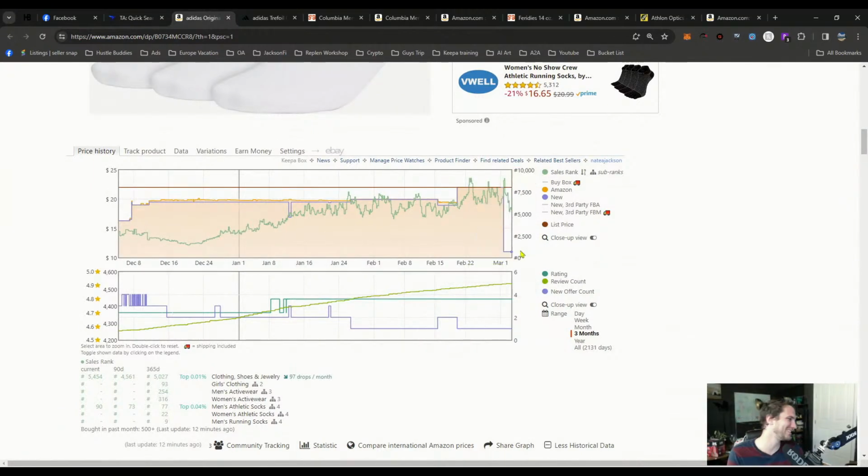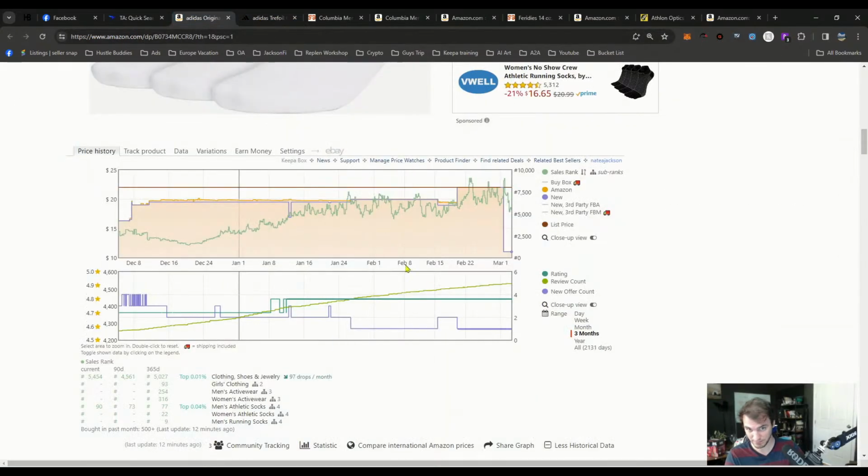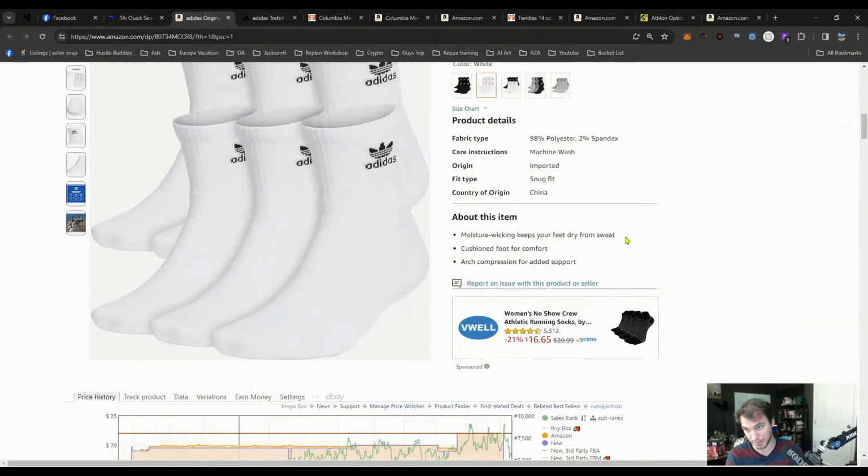So, I just don't think. Oh, I see. So this is an interesting one to point out. Amazon is selling it for $11. Historically, we're looking here at the Keepa chart. Historically, they sell it for about between $20 and $22. That is what Adidas themselves sell it for. So what's happening right now is that Amazon is matching the price of Adidas.com. And as soon as this is either out of stock or as soon as that sale ends, Amazon's going to pop this price right back up to 20.